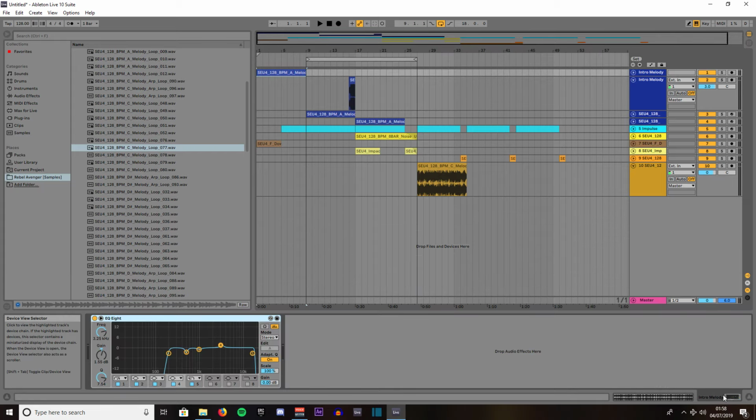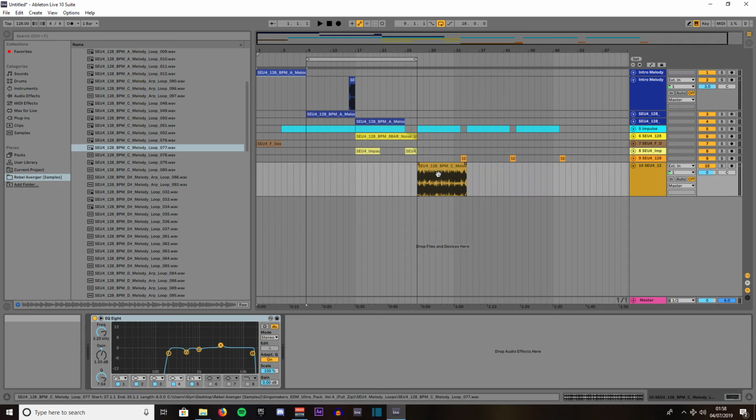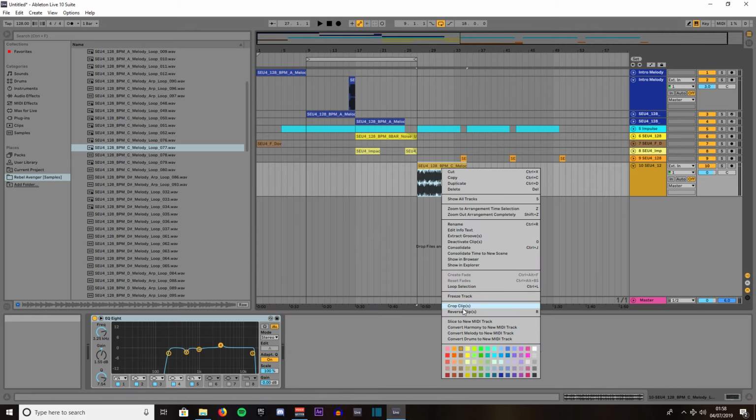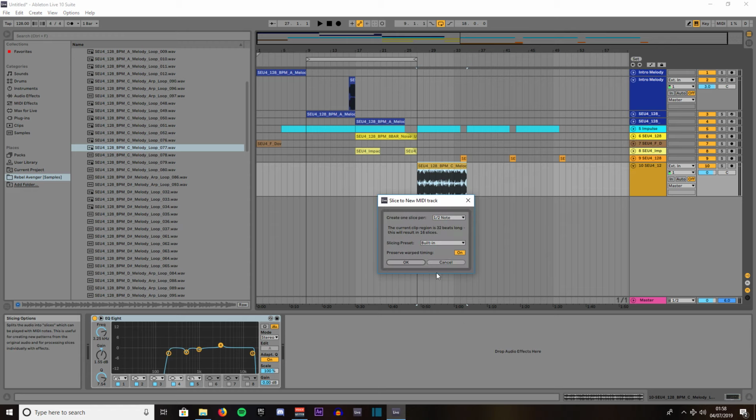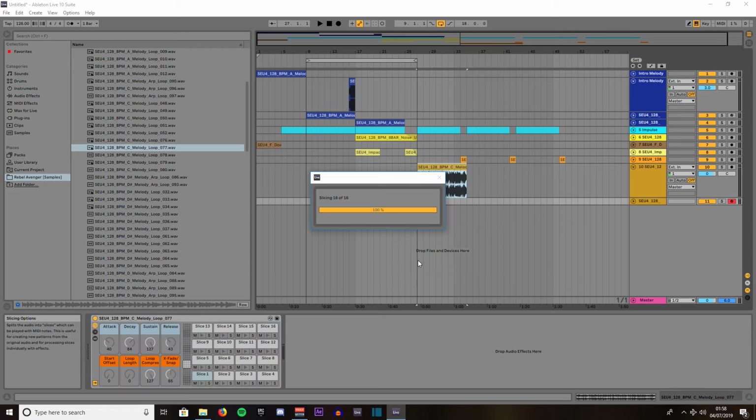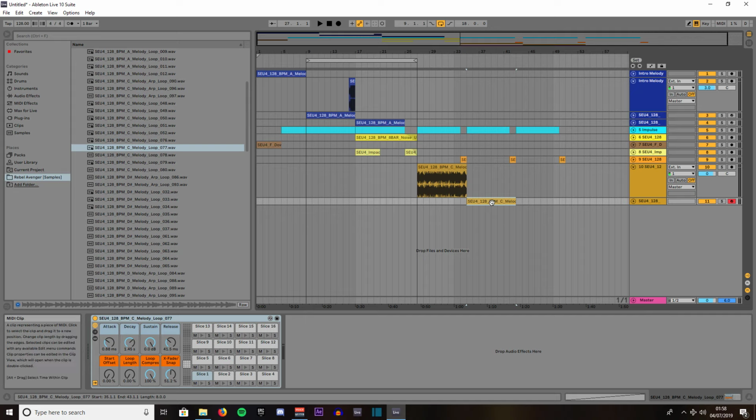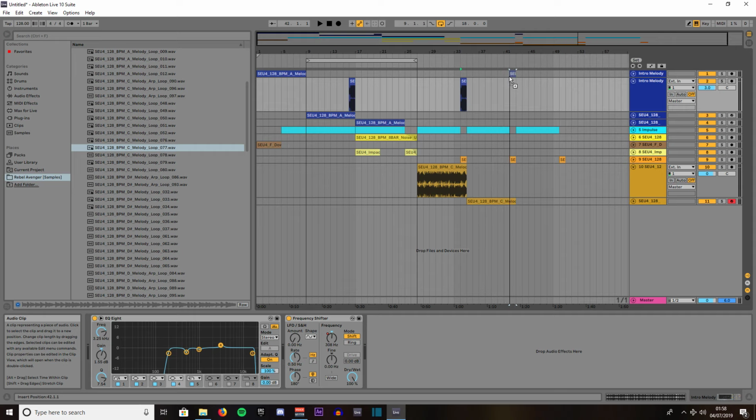We'll come down to the effects channel, so it's just got an EQ on it. We'll left click, hold that Control and let go of the mouse button on this melody so it copies it rather than moves it. Then we'll right click on that sample and go to slice a new MIDI track. Leave it on half note and built in. Click OK. Drag it across to there. Drag this 1 bar melody over here and over there. Sorry, there and 1 there.